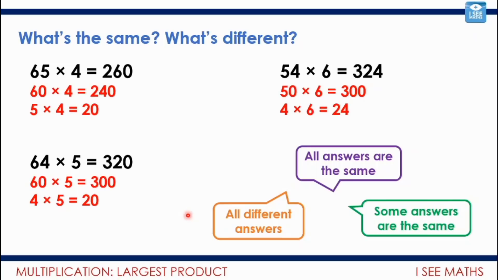Will all the answers be the same, do you think? Or will some of the answers be the same? Or actually, will they all be different answers? What do you think? Have a look at them. What do you think there? Let's have a little look. We've got 65 times 4, 54 times 6, 64 times 5. Have a look. What do you notice that's the same? And what's different? Let's have a look there. I noticed that two of the answers are very similar. 64 multiplied by 5 is 320. 54 multiplied by 6, 324, slightly more. Whereas 65 times 4 is a lot less. I wonder why that is.